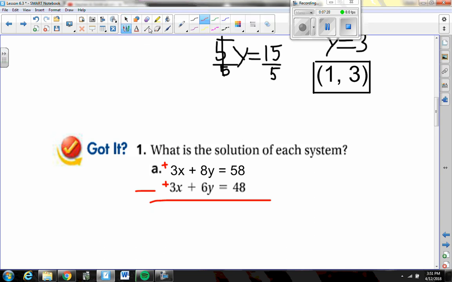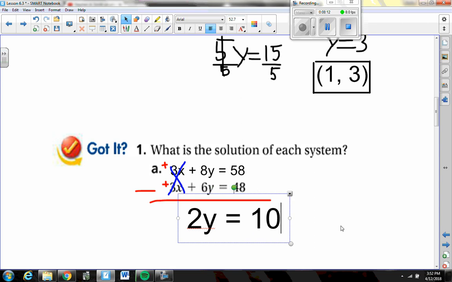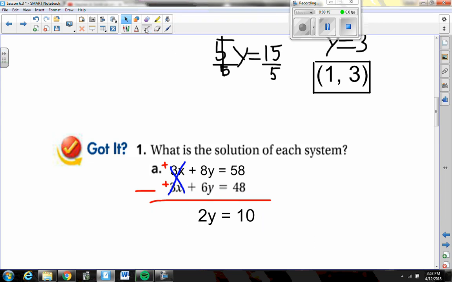So, that's what I'm going to do. I'm going to subtract my two equations and get a new equation and figure out what that says. Now, if I take three X's and I minus three X's, three take away three means all of my X's disappear, which is exactly what I want to happen because, again, remember, we're trying to eliminate one of our variables. So, the three X's disappear, and so I don't have any X's in my new equation that I'm about to write. And next, I'm going to do 8Y minus 6Y. 8Y minus 6Y—well, that leaves me with 2Y. And on the other side of my equal sign now, I have 58 take away 48. 58 take away 48 gives me 10. So, my new equation says this: 2Y equals 10. And that's an equation that's very easy to solve. I just divide by 2 on both sides.